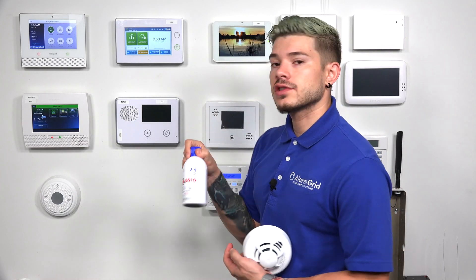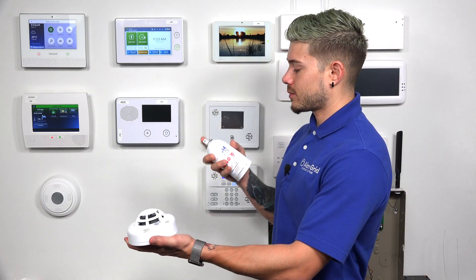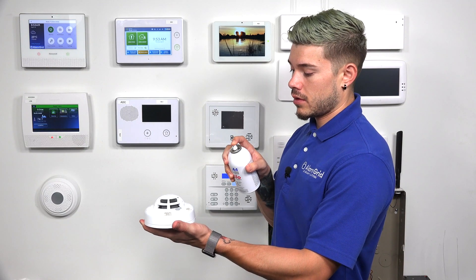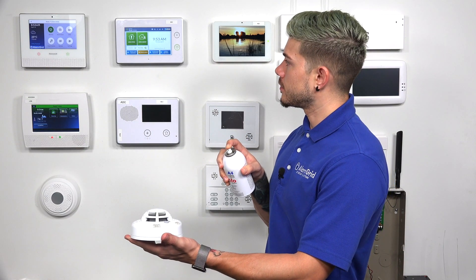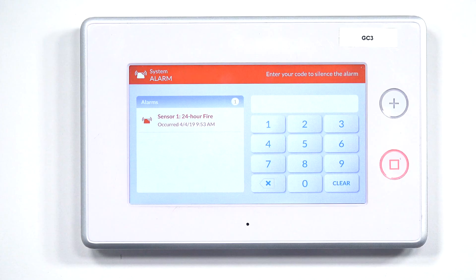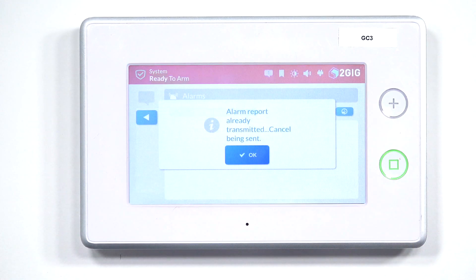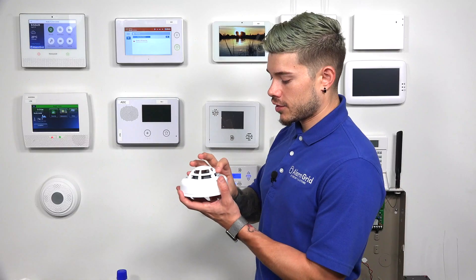The other way to do it is using the canned smoke. If you guys don't have canned smoke, you can also use a cotton ball or a cotton wick — just light it on fire and hold it up to the smoke sensor, and the smoke should cause the alarm to go off right away. You're going to see a pretty immediate alarm. I'm just going to spray my smoke into the smoke detector. After it goes off, I'm going to disarm again and then hush my smoke detector.